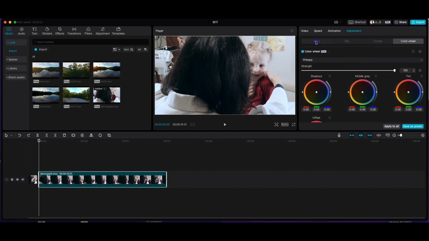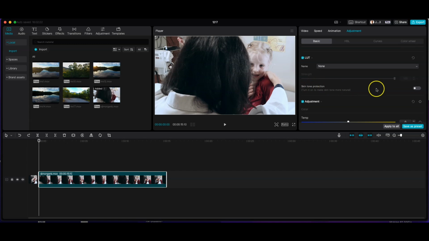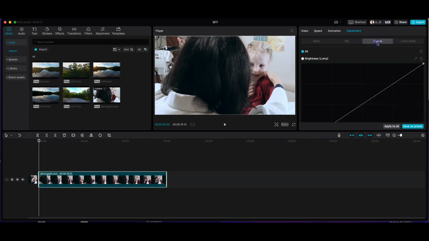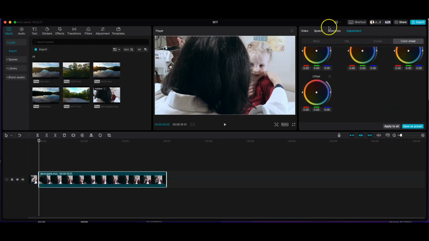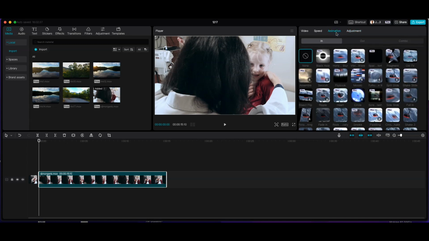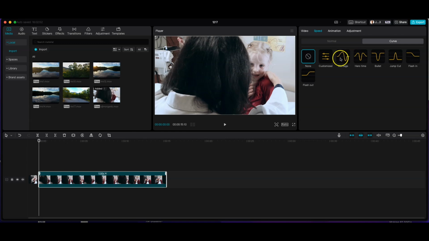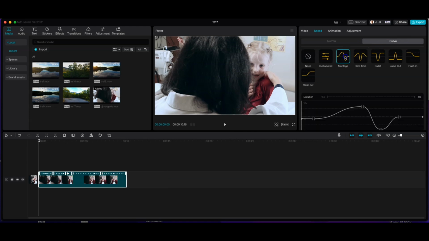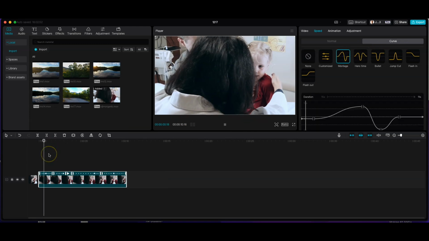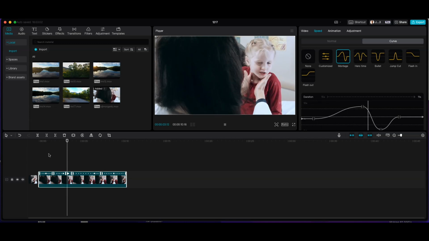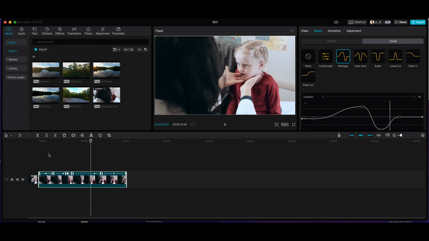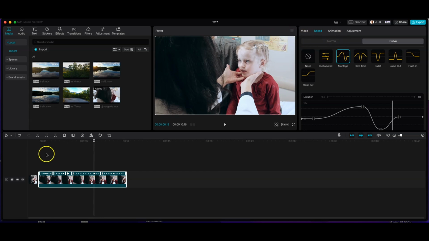For coloring, you can go over to adjustments. You got your color wheels. You got your basics. Nice thing here is you can protect skin tones. And when you do your coloring, you got your HSL, your curves, and your color wheels. And what's nice is your animation. You can do in and out there. There are all kinds of things you can choose from. And you can actually take these presets for speed ramping and just drop them on your project with a double click, and you can get speed ramping, and you can also smooth those out as well. So that's one thing you can do there.